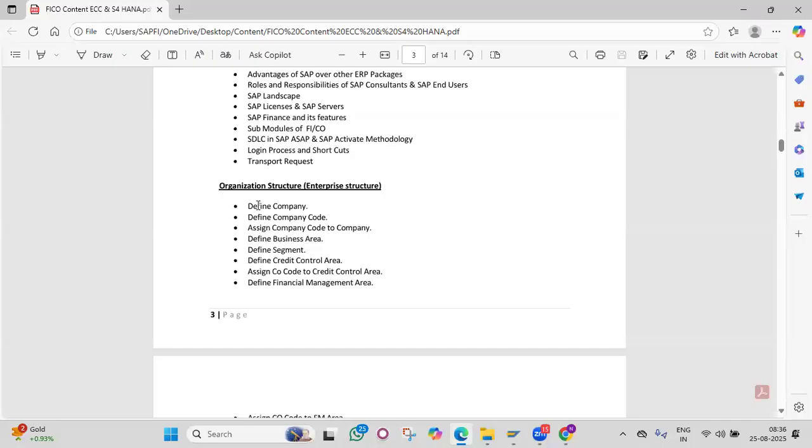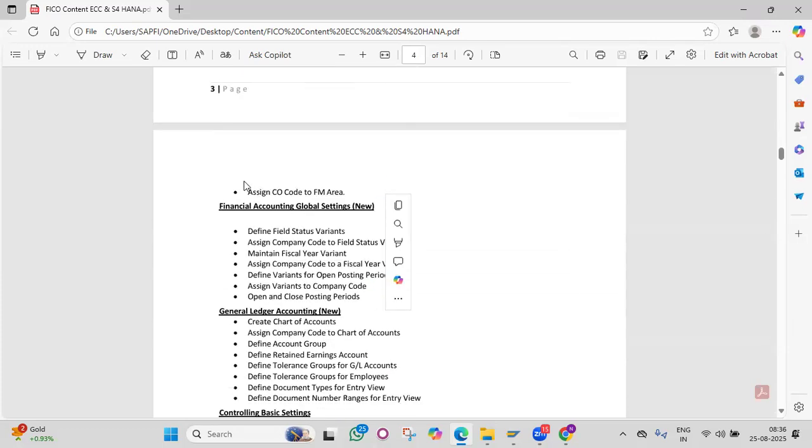In that, first, we are going to build the organization structure of Britannia Industries in our SAP system. And we are going to do some of the financial global settings for Britannia Industries.